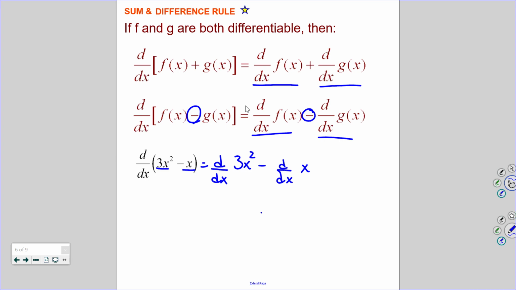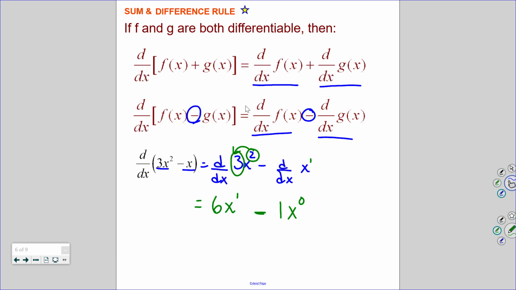So you'll notice in this first case, I have a constant out in front. So if you want to use that constant multiple rule, take the exponent, which is a 2, multiply it by 3, that'll give me 6, write down my x, and then I subtract 1 from the power, so that would be x to the first. Now over on this side, we have x to the first power. So I bring the 1 out front, I have the x, I subtract 1 from the power, so that would be x to the 0.